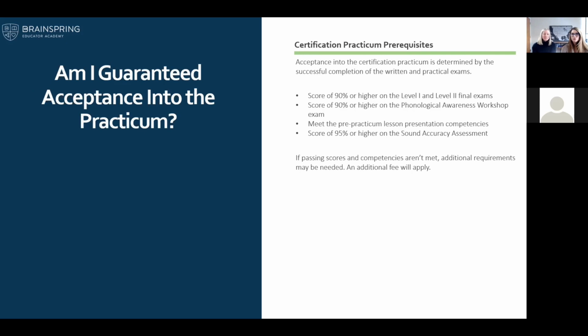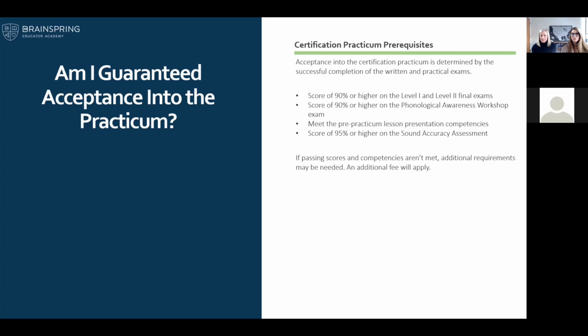So is acceptance into the practicum guaranteed when you apply? Acceptance into the certification practicum is determined by the successful completion of the written and practical exams that are required. A score of 90% or higher is required for the level 1 and the level 2 final exams.